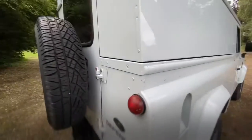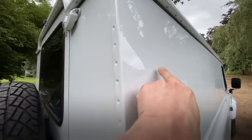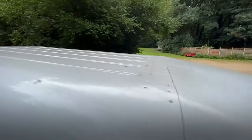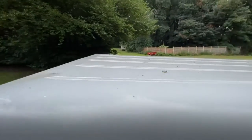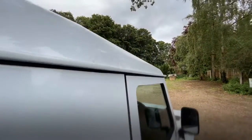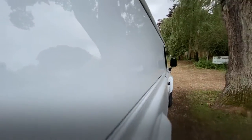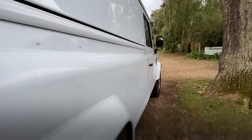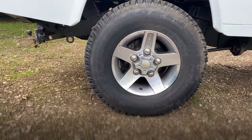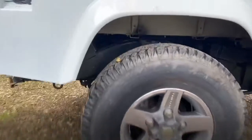Very, very clean. A very light mark, light scratch here. Like it's rubbed, in fact, to be honest, I've just rubbed it, it's gone. So look at the roof panel. Roof panel's good, there's no dents. Everything's nice and clean. Just have another quick look at this side. No, everything's good. So driver's side rear wheel and tyre, wheels in great condition again. It's matching tyre and matching tread depths.